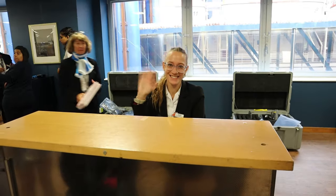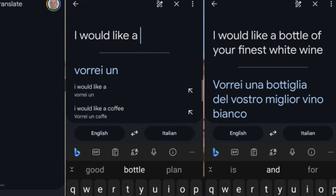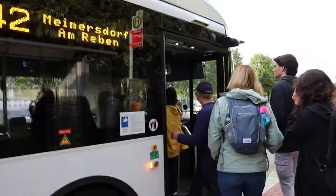What about the language barrier? If you're traveling from the US to the UK, all you have to worry about is the accent — you'll all be speaking English. In another European country it can be a culture shock to realize everyone's speaking a different language, but two things will put you at ease. First, download an app like Google Translate to your phone. But here's better news: in almost every area you'll visit on a cruise, English is a very common second language, taught to children at a young age. Everywhere we went — Denmark, Germany, Estonia, Sweden, and Finland — we found many people at train stations, buses, tourist attractions, shops, and restaurants who were happy to communicate with us in English.